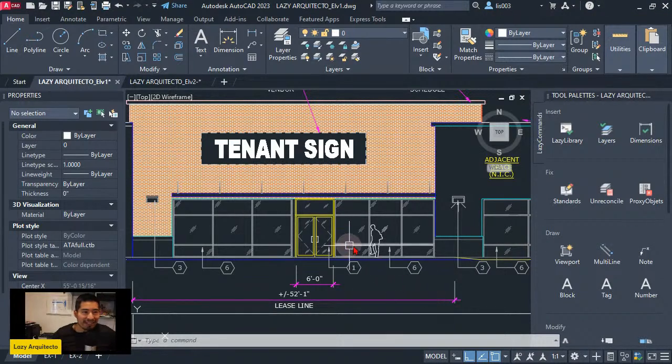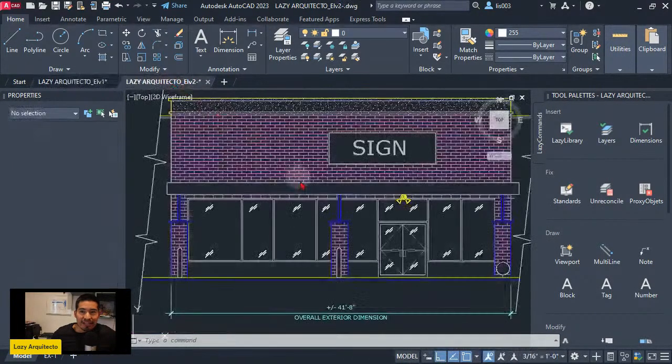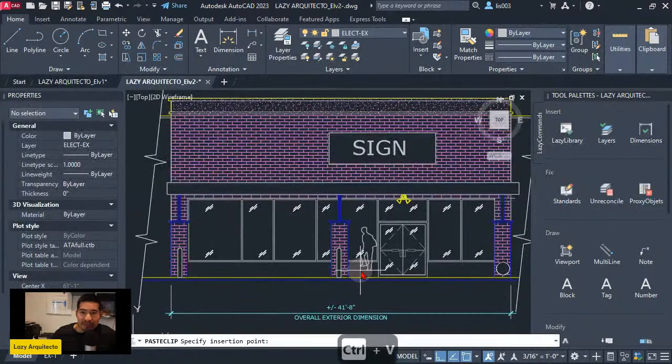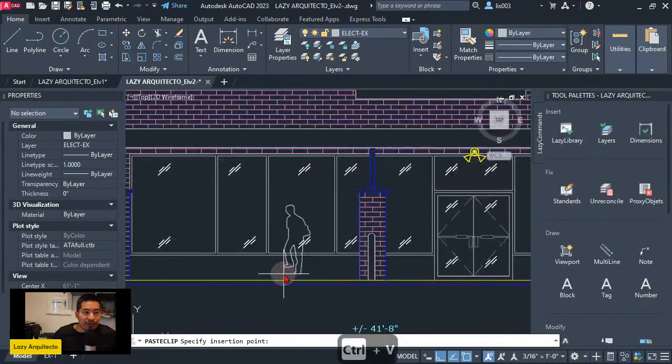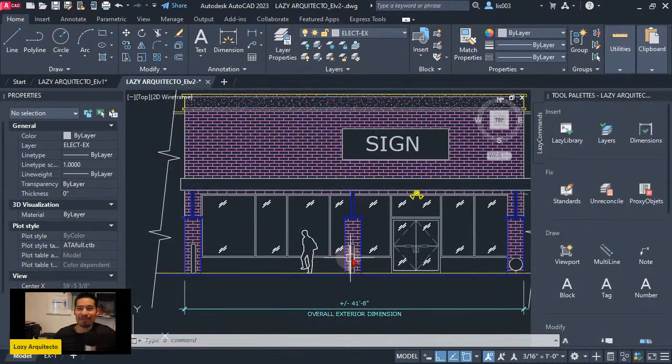Are you still copying and pasting blocks, dimension styles, and other AutoCAD objects from one drawing to your current drawing? No, please stop. Here's what you want to do.